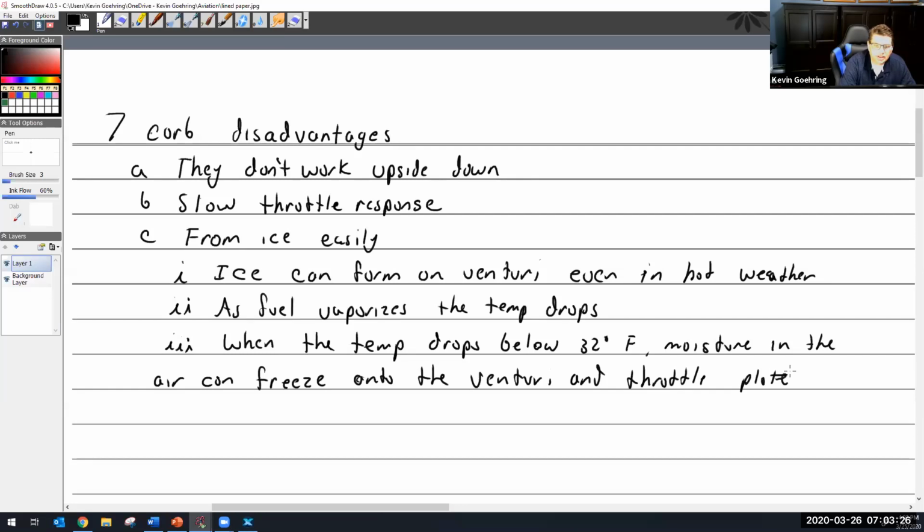Now, one of the dangers here is when you go to land and you pull the power all the way back, if you get ice, it can actually freeze the throttle plate in position where all you have is idle, or it'll shut down. You don't have a lot of heat at that point because the engine is now slowed way down, you're descending, so you have a loss of heat, which is, I believe, the reason why during landing, it's procedure that we always turn on the carburetor heat. Even if it's 110 degrees out, I'll pull carb heat on. It's just the procedure, it's what I do.